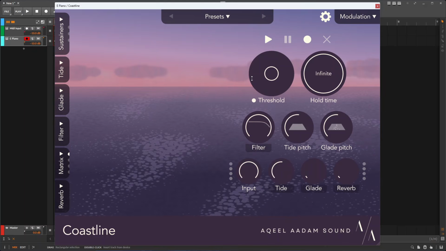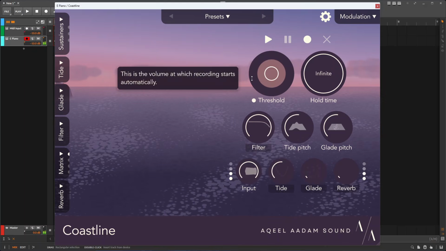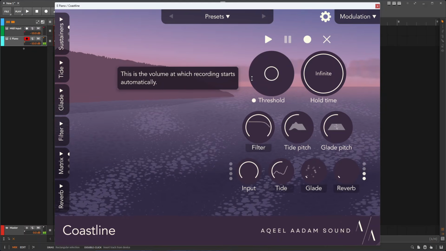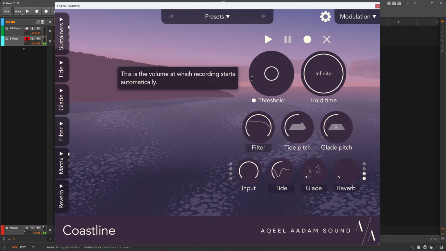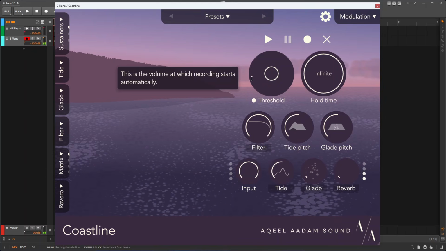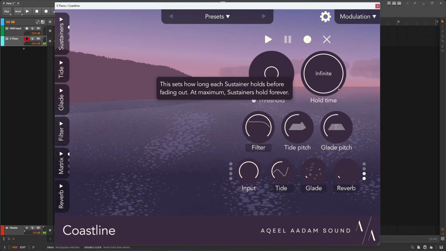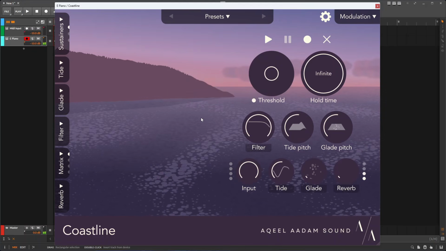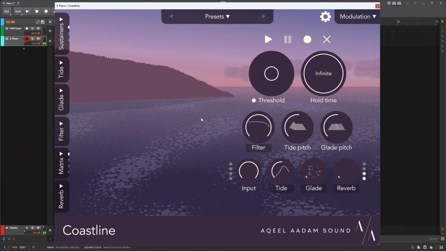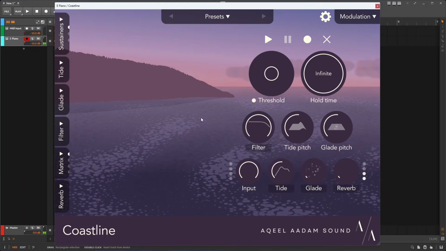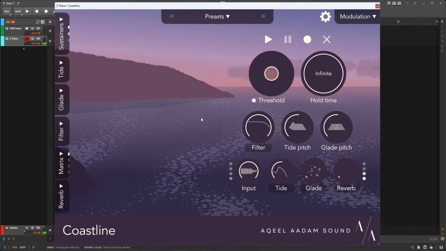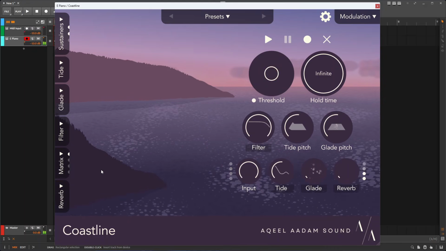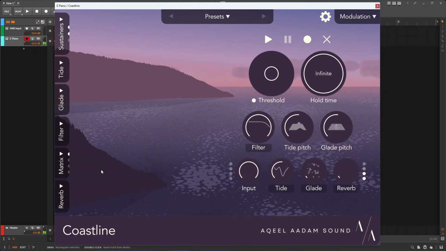set to infinite, and if I play a chord and let go, you'll see that it's sustaining that sound over time. In fact, an infinite time. It will continue as a drone if you so wish. Now I can trigger another sound on top of that, so let's try playing an octave down. And that's now sustaining. And as I said before, you can have up to 5 sustainers.